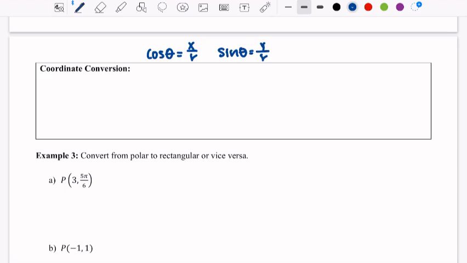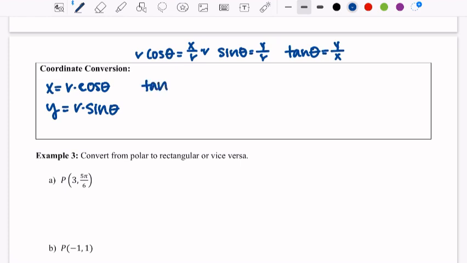So if we want to define x and y in terms of r and theta, I know that x is going to be equal to r times cosine of theta, just multiplying that r over to both sides, and then y is going to be equal to r times sine of theta. Another way to relate these, we knew that tangent of theta was equal to y over x, so that's going to be our third equation. And then our last one is going to be the equation of a circle, x squared plus y squared equals r squared. So that's a way to relate x and y together to r without necessarily needing some sort of theta.